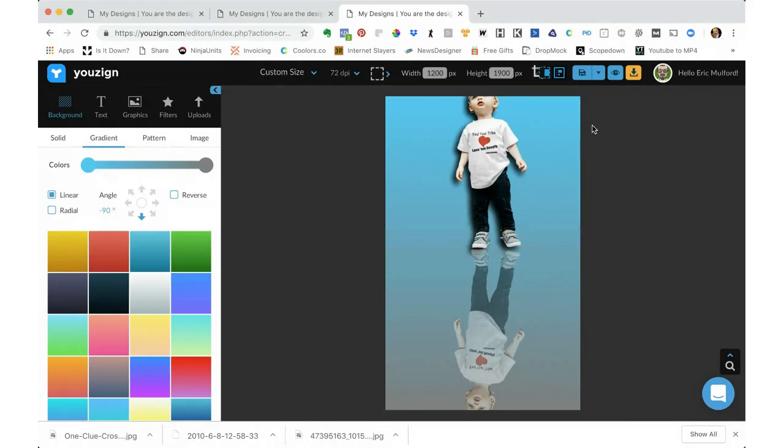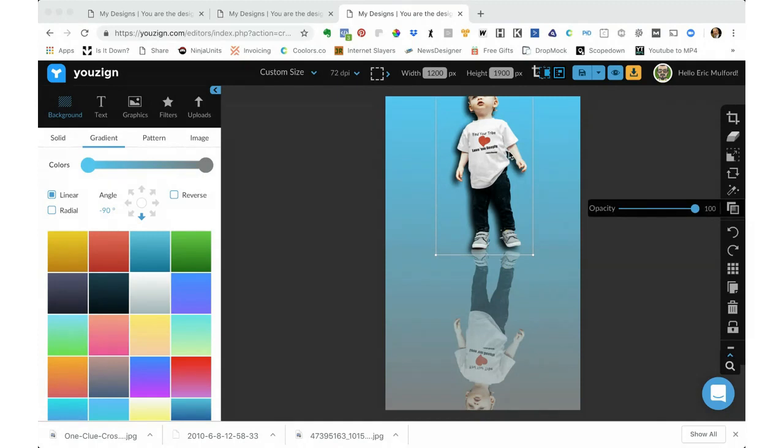Now, do you see the difference? I don't know if you can see that or not. It's obvious to me. But this is what you do when you want to create a reflection. It's pretty simple stuff. I say that it's pretty simple stuff, but this is one of those things you've just got to play with a little bit in order to make it make sense.